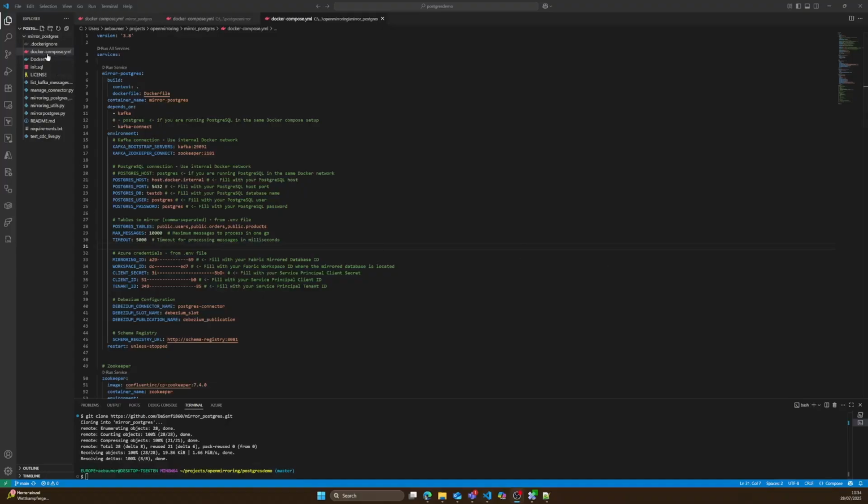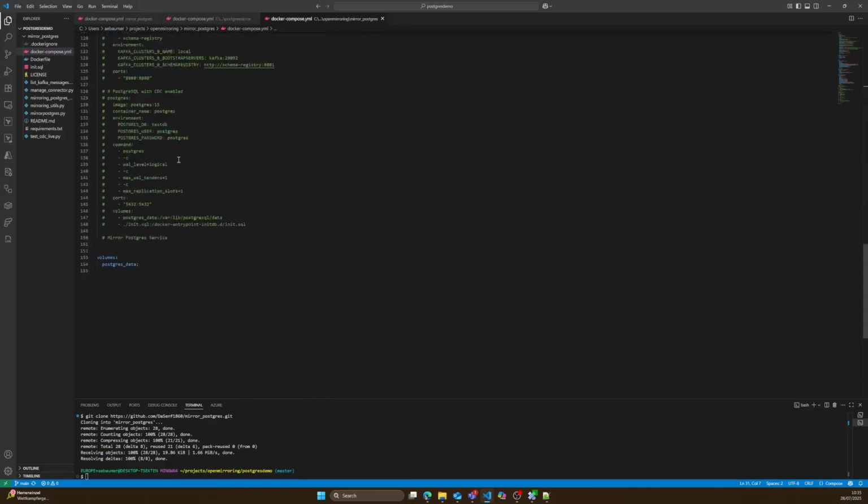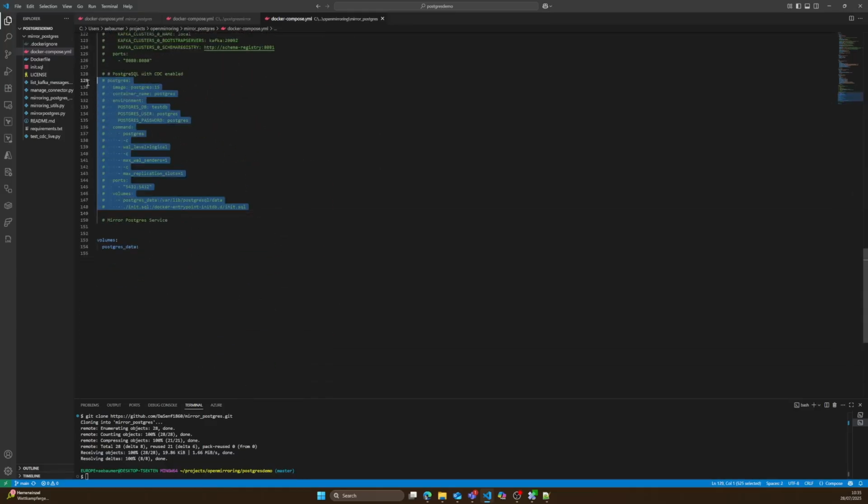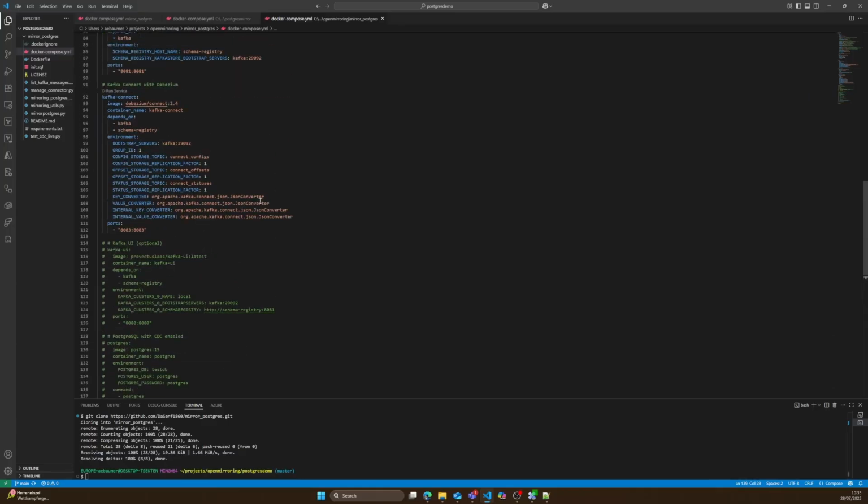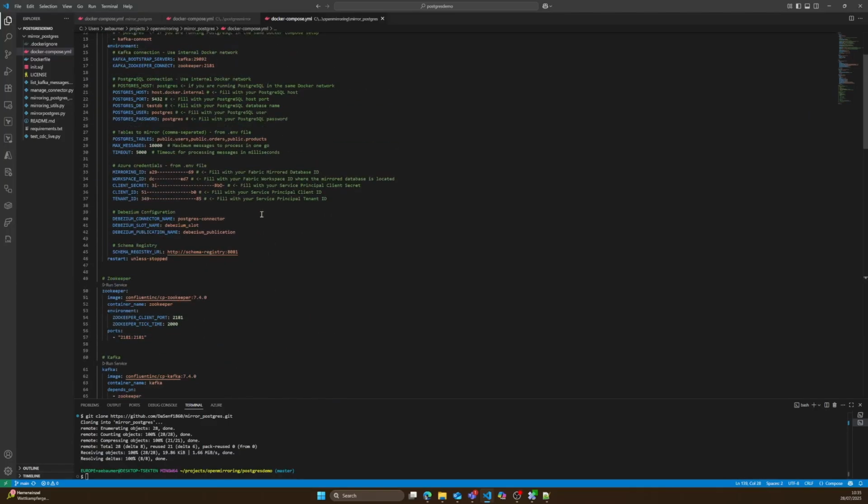So I go into this Docker Compose YAML within this cloned repo, and then I fill out all these values I want to change. How to find the host: if it's on the same host machine where I have the Docker Compose running, it's like this. There's also something I commented out, but you can also run Postgres directly as a container in this Docker environment if you like.